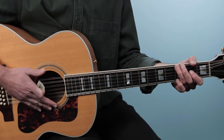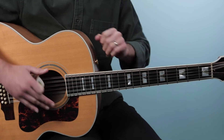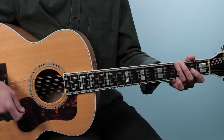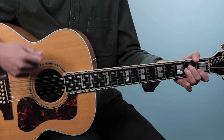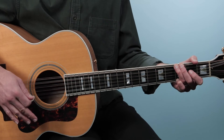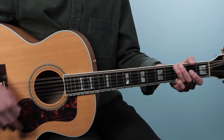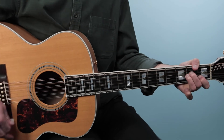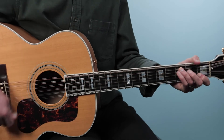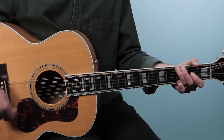That's it — that's what you play for the entire song. Now there is one little variation you need to know. Before the guitar solo and also before the little drum break that happens later in the tune, we stay on G for an extra two bars. So coming off the main progression — A minor, G — we stay on G for eight counts, or 16 strums in eighth notes: one and two and three and four and, one and two and three and four and, then back to the progression.